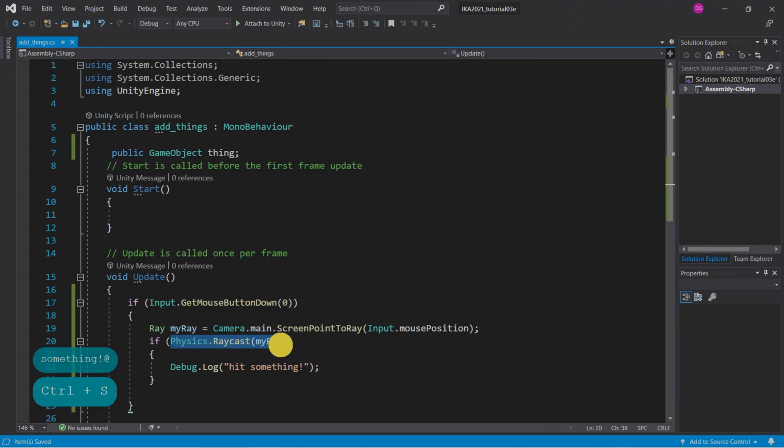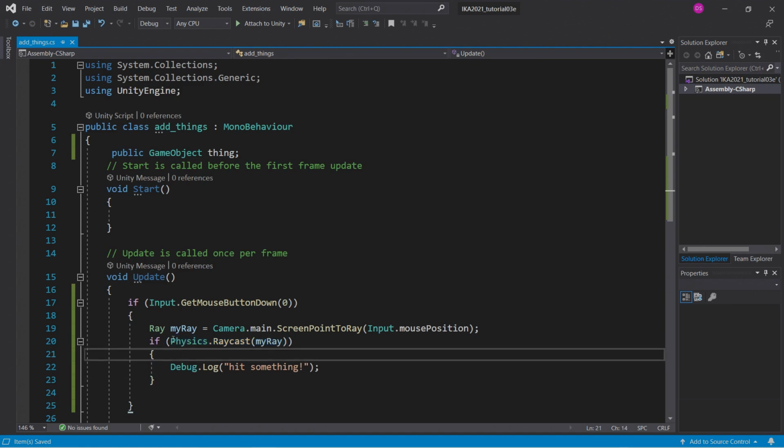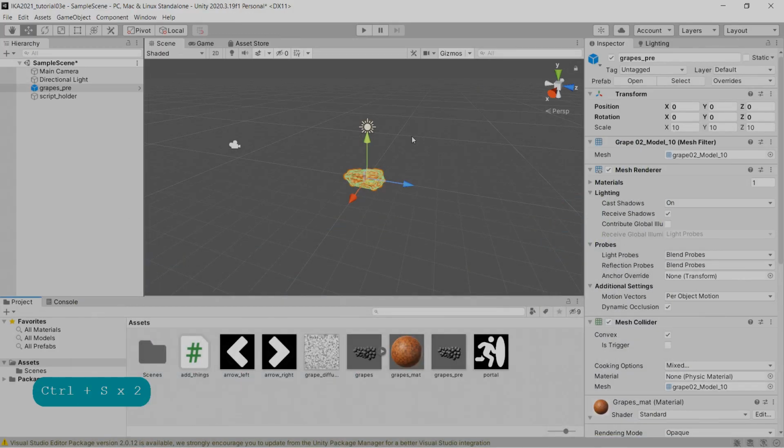This one gives us a Boolean value. So whenever this operation here is successful, it's going to be true, meaning that our statement is going to fire. Otherwise, it's not going to. Okay, let's save this and go back to our scene, run it.